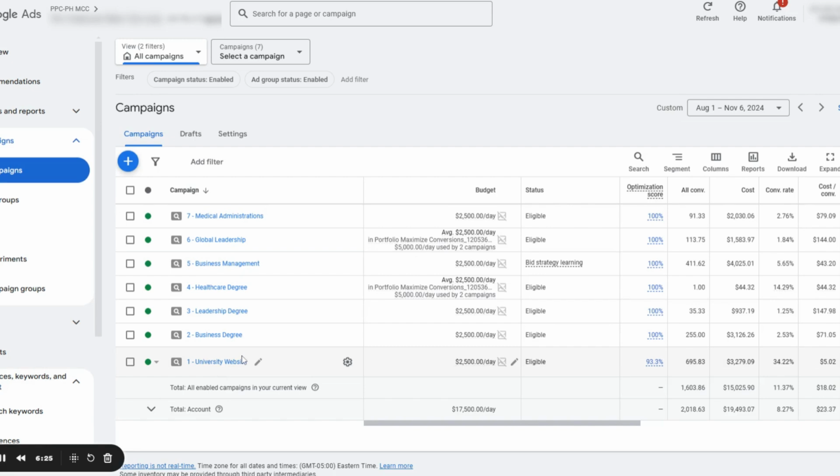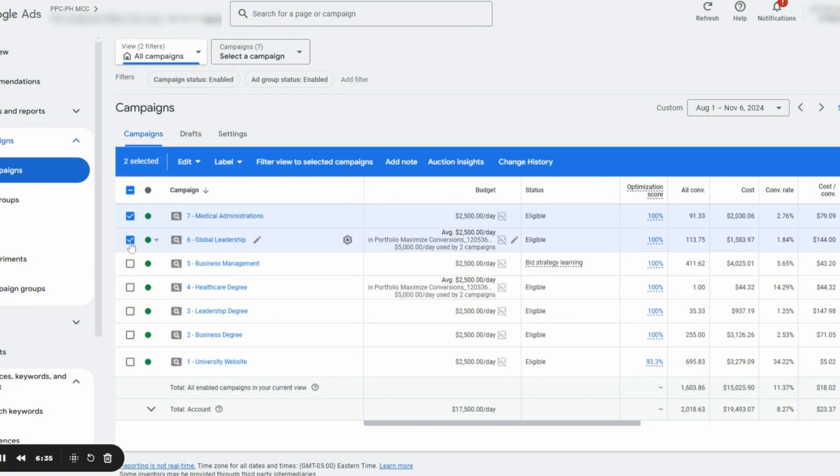Now we can focus on what's more so the bread and butter, right? The actual targeting, structure, all that good stuff. At a glance, it's pretty self-explanatory through the campaign structure, right? These are all individual courses or degrees you can pursue, per your service that you offer. Obviously, this campaign would be specific to people looking to get into medical administration or whatever degree or course or class is relevant to that profession. Same thing for healthcare, leadership, business, university website. I'm assuming maybe that's branded or that's just like a catch-all generic. We can dive deeper in that one.